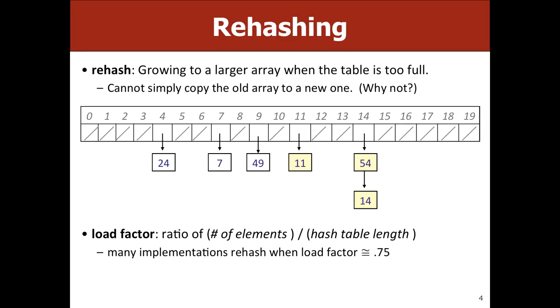So the question is, is it the total number of elements or the number of elements in each index? Generally, we use the total number of elements, because we assume, and we'll talk about this in a little bit, that our hash function does a good job distributing the elements across all of the buckets. So we would assume that our hash function wouldn't just put everything into bucket 0. So it's a pretty safe assumption that you'll have kind of the same number across all of the buckets. It might be a little bit off, but it won't be too off.